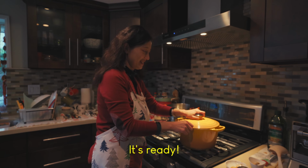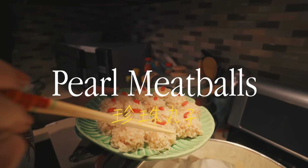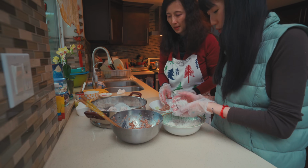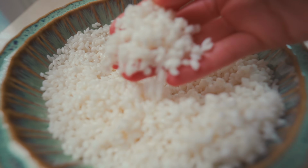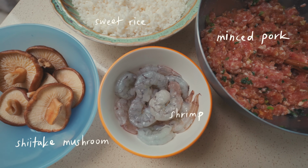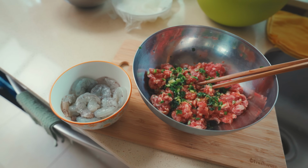做好了。 Next, we are making 珍珠丸子, which translates to pearl meatballs. They are steamed meatballs covered with sticky rice, and it's delicious. The sweet rice needs to be soaked for at least 2 hours or overnight. For the meatballs, we are using a mixture of shiitake mushrooms, shrimp, and pork. No measurements, just however much you would like.